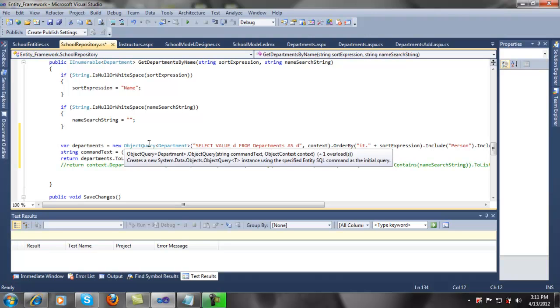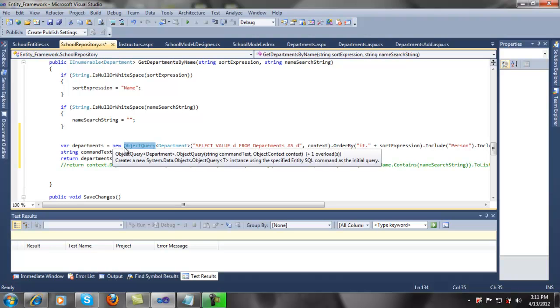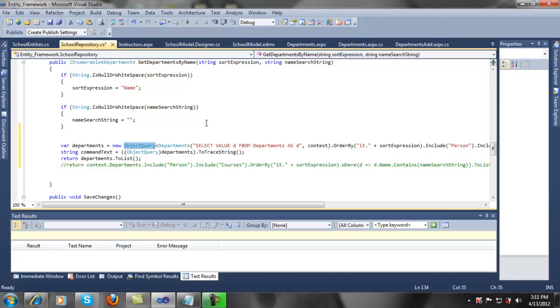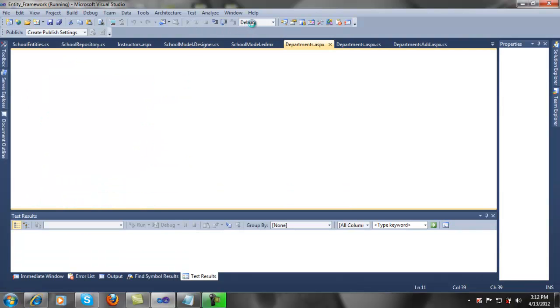If you are working with an object query, one way to do this is to use this method to trace the string. So first I need to add a breakpoint here at our return department, and I can just go and run our project in debug mode.